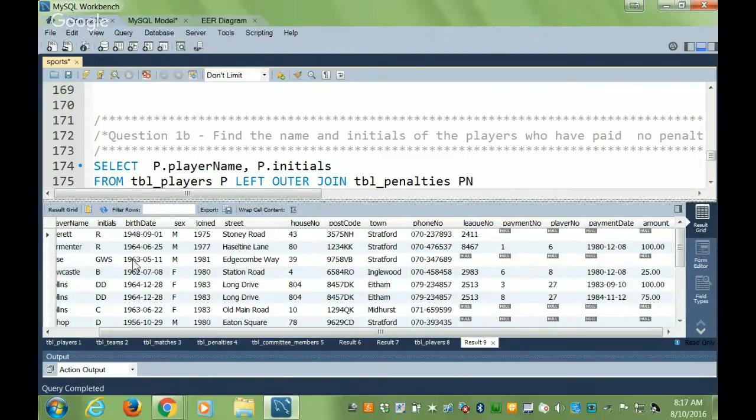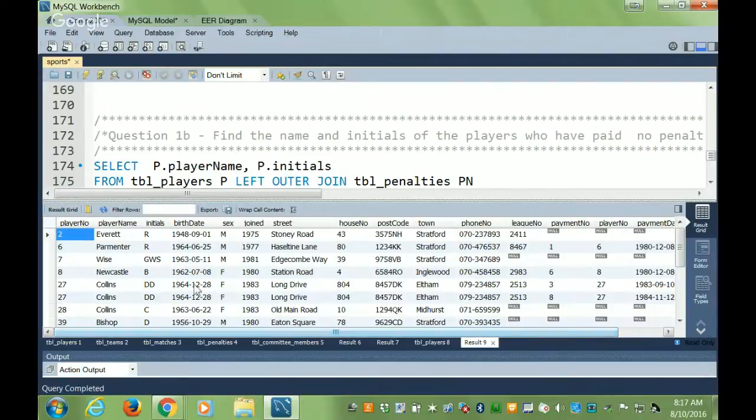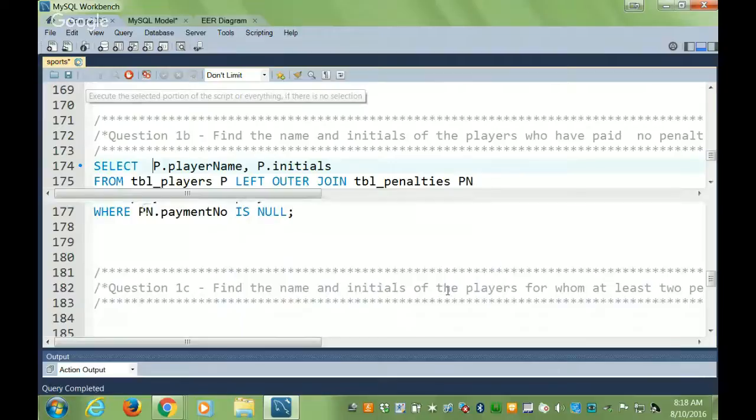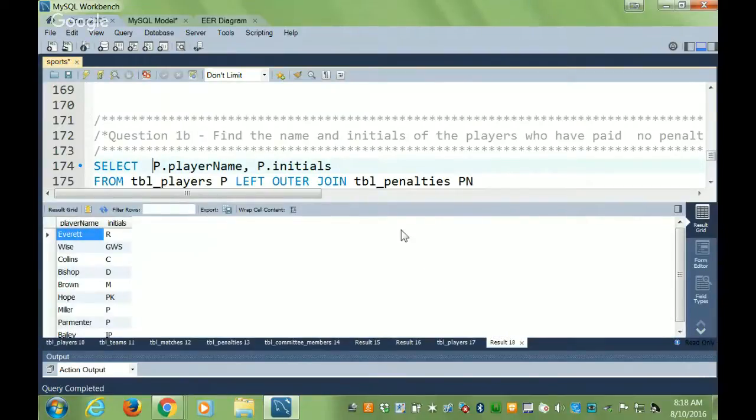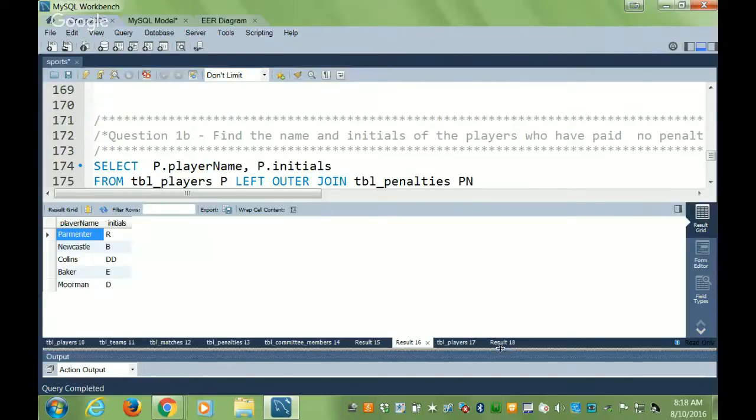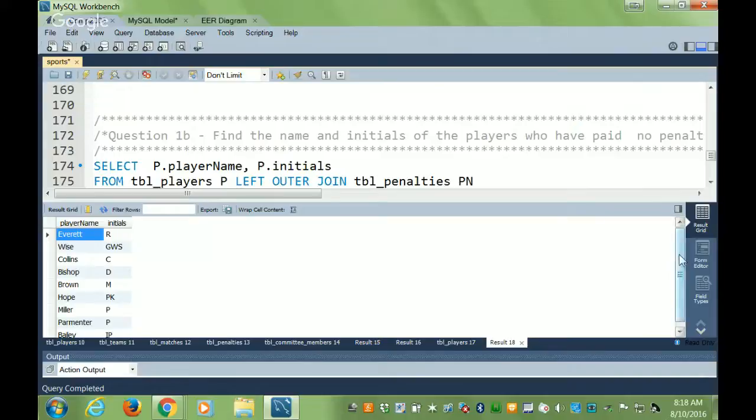So let's check. We have R. Everett, then we have Wise, I think, and then we have Collins and Bishop. Okay, so hopefully we can remember a few of them. Right, so definitely the first four is what we were seeing in the table. So I'm hoping they're right. They will be. If you look at people who paid penalties, here they are. Right, so you have R, B, D, D, E, and D, and none of these will be here. That R is not the R of the guy. None of them are here.